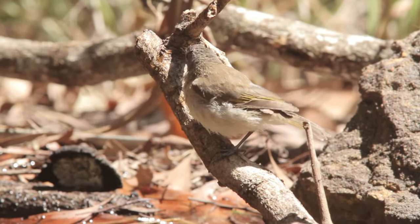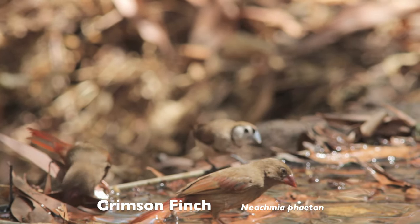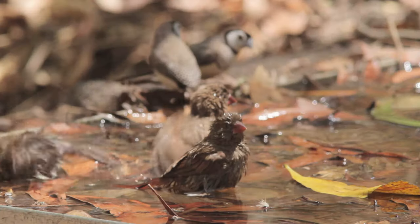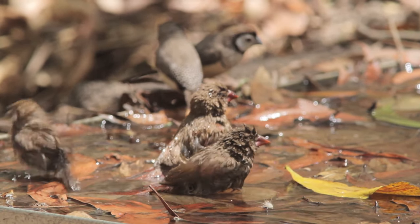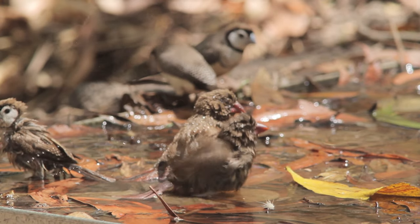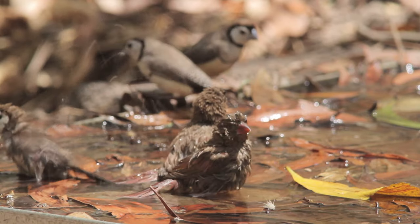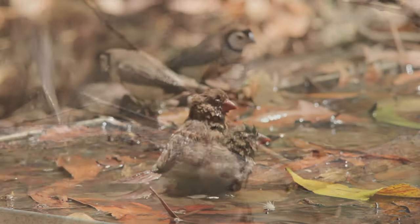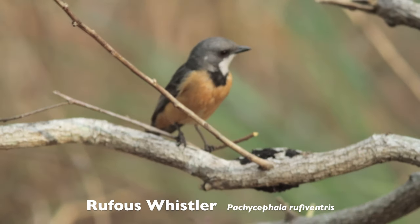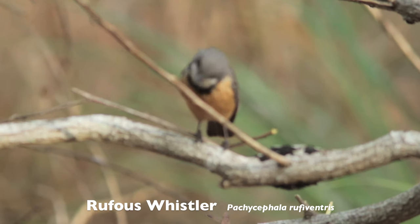My interest in the birds is really about being out in the bush — I do love the birds and the animals, but identification is not big for me. I've had a bit of trouble with identification. I think these are crimson finches but I'm not sure; they may be immature. Things are much easier in Tasmania too — we only have one kingfisher down there, for instance, where the Northern Territory has four different species, so for someone of my brain capacity it all gets very confusing after a while.